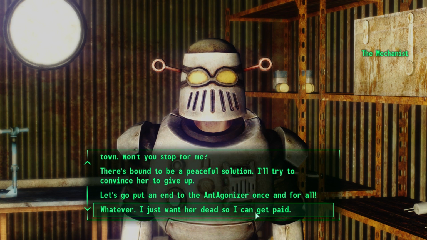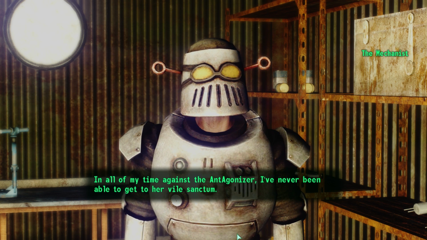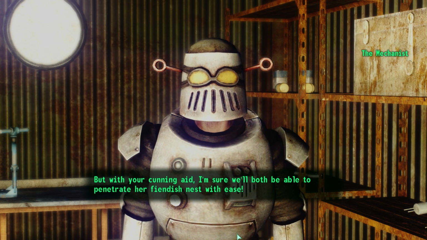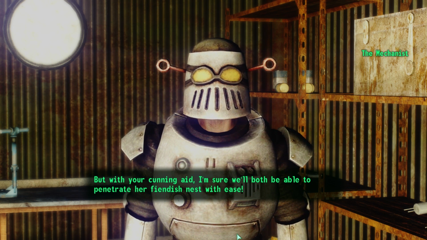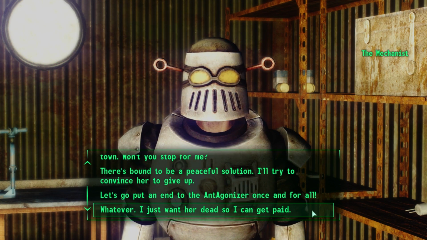We can say, "Let's put an end to the antagonizer once and for all." In all of my time against the antagonizer, I've never been able to get to her vile sanctum. But with your cunning aid, I'm sure we'll both be able to penetrate her fiendish nest with ease. Or we can say, "Whatever, I just want her dead so I can get paid."